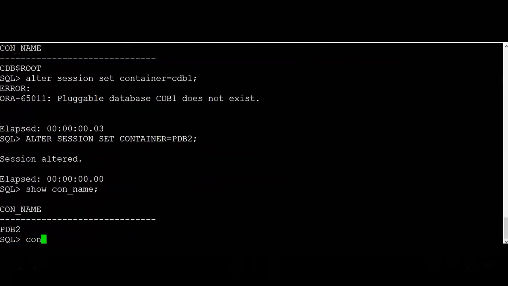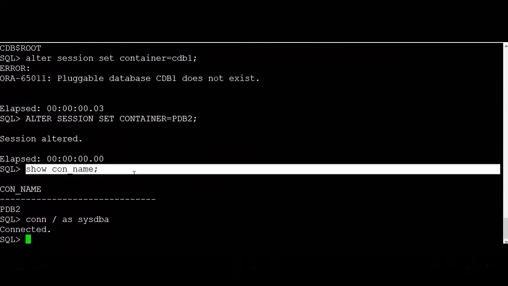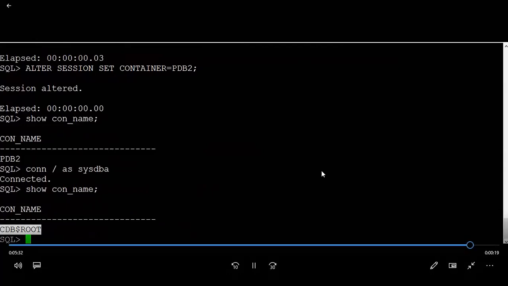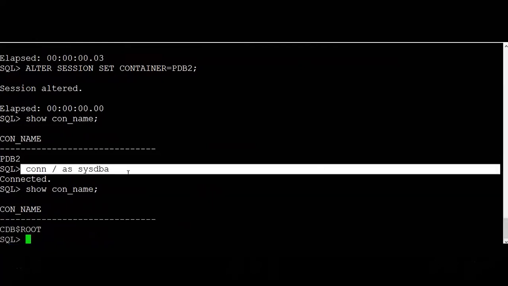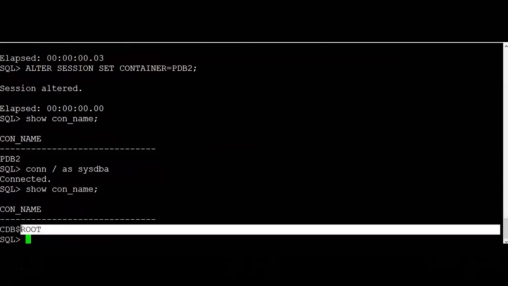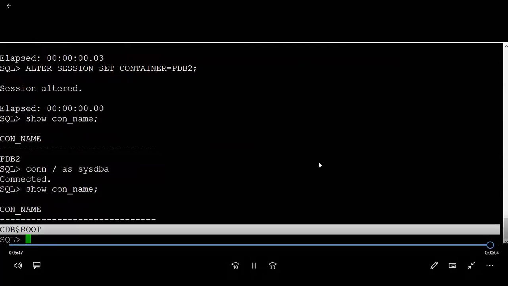Yet another way to connect to my CDB$ROOT is just to do connect / as sysdba. So even if I'm in PDB2, which I showed you that we're here, if I connect / as sysdba and I just show con name, it's going to connect you back to your root. Okay, just want to point that out.